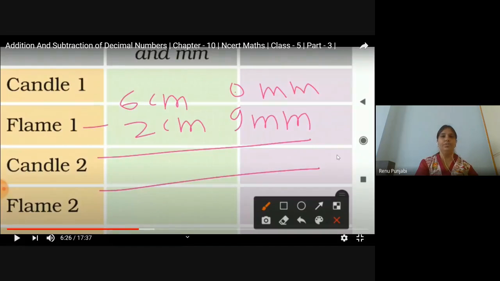Candle 1 का जो measurement आया, suppose candle 1 का measurement 6 है, मिलीमीटर में कुछ नहीं है. कैंडल 3 का जो मेजरमेंट है वो 2 सेंटीमीटर 9 millimeters है. So you have to write 0 here to make the like decimal, and then you have to subtract and find the difference. Difference का मतलब होता है minus करना. Am I clear? So this question you have to do it by your own. We discuss the answer tomorrow. Then go to the next question, guess and color.